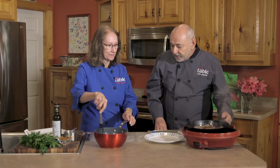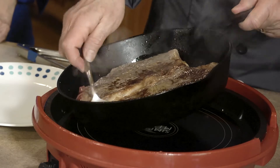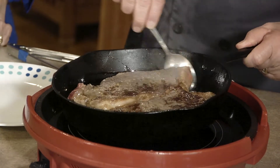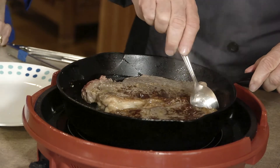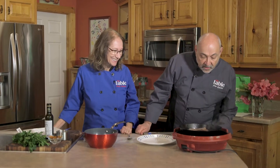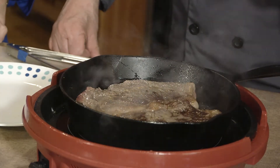Today, because these are a little bit thicker, I am going to temp it. These are really nice, beautiful steaks. Don't be afraid of the fat around the steak because that's what's going to melt down into the oil and give you your flavor as well. This is looking pretty good, but it's still going to be a little bit shy. Because we've got a thicker steak, we'll come back when we're ready to temp it — probably five more minutes.